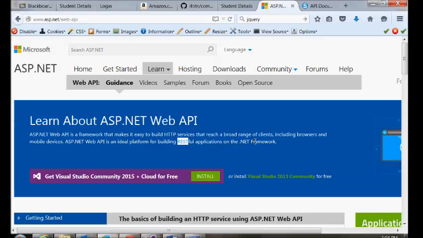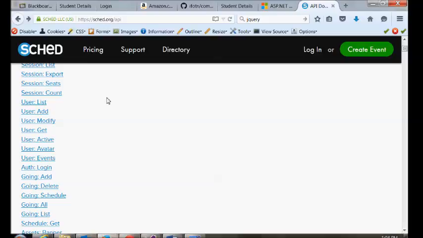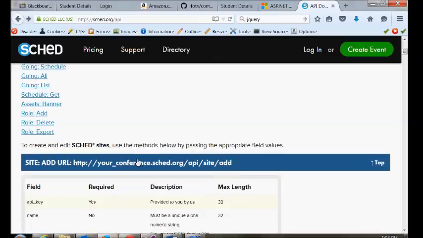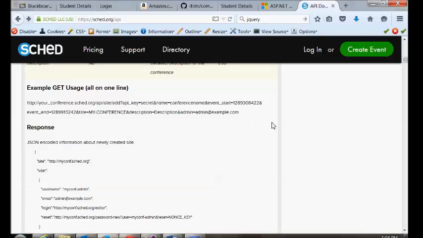REST is representational state transfer. One of the benefits of REST services is that the method calls usually are familiar, and they tend to look like these. These would be RESTful APIs. Our methods are things like add, get, modify, list, delete. The method names tend to accurately describe the CRUD operation they're going to run. Even though this is REST, they still give us the option for XML or JSON, but as I've said, more and more we're moving away from XML and more web services are using JSON.